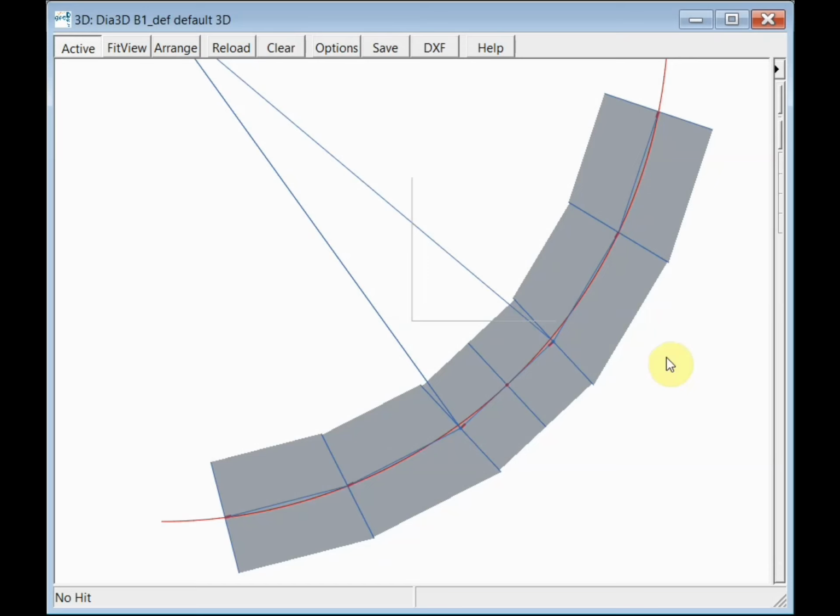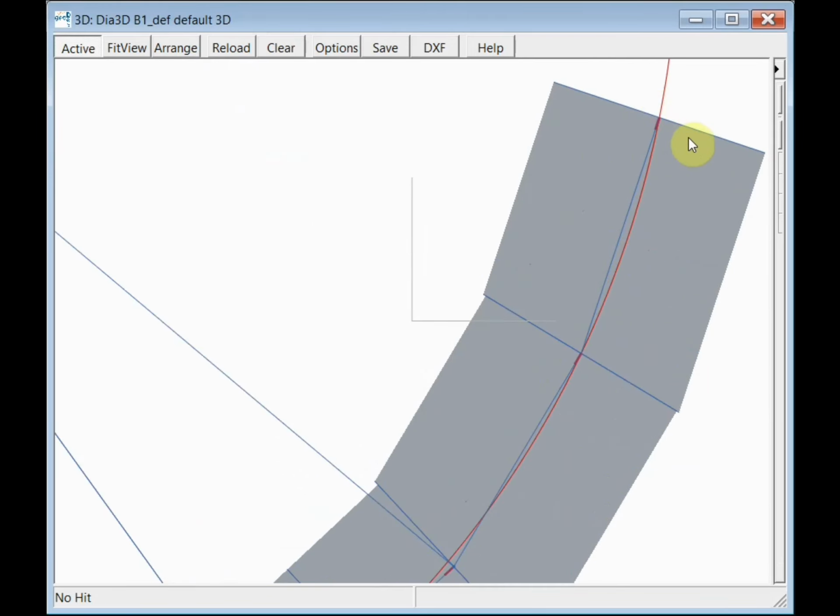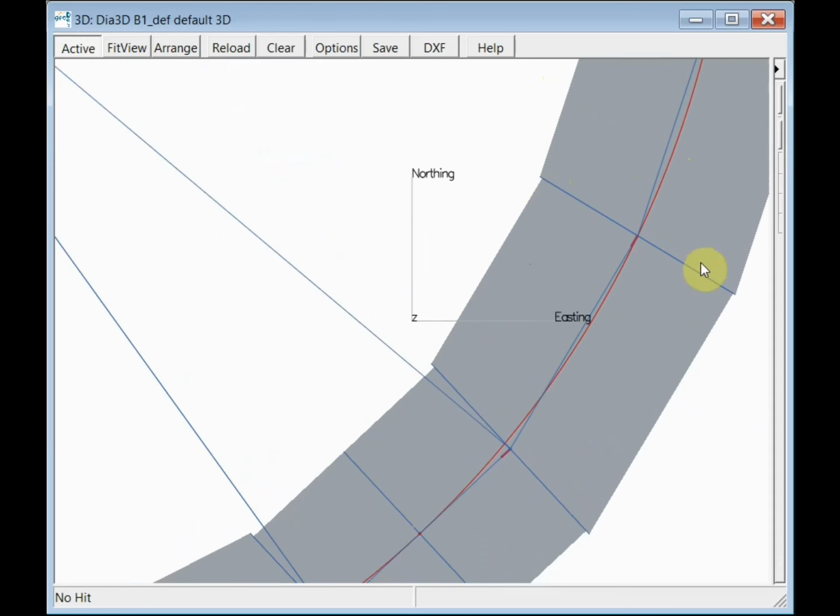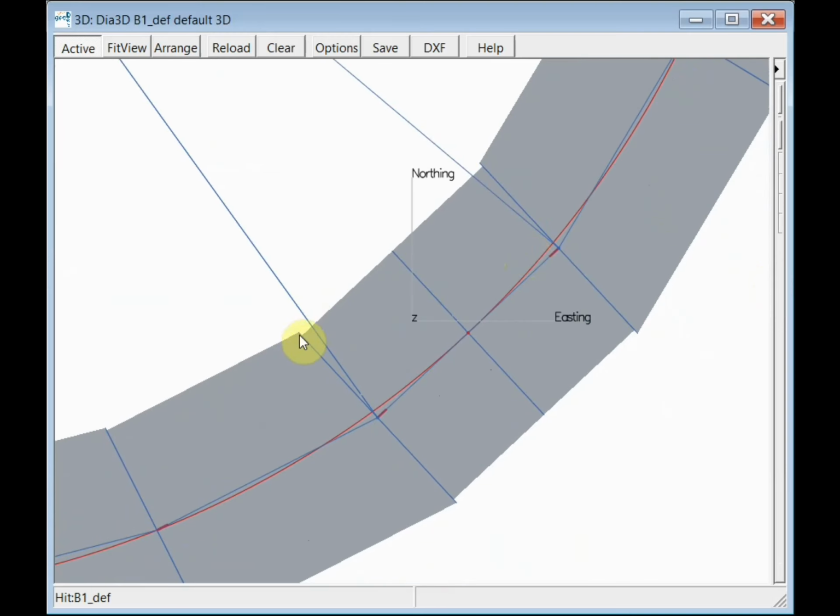Now, there is one more aspect I would like to highlight before signing off. This example has been prepared with the default setting for the bulkhead direction, which is perpendicular to the segment center line. So starting from this side, here is a bulkhead, here is the segment center line, and the angle is a perfect 90 degrees. Same for this segment here. The segment center line and the joint, and again they are perfectly perpendicular. And as we come to the base segment here, it's perpendicular to the segment center line here as well as here.